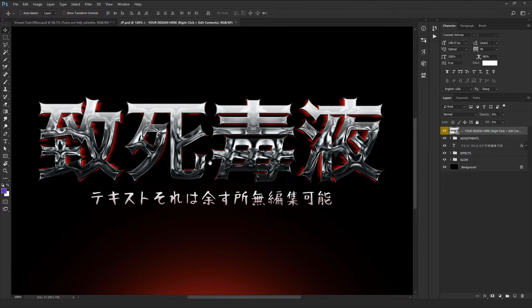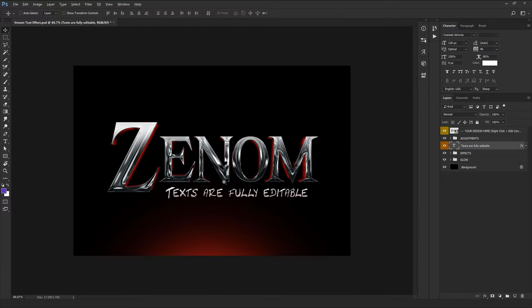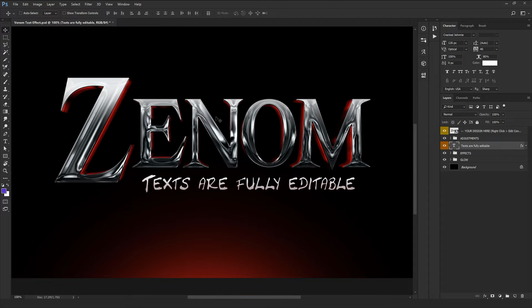To use this template, just like all our other products, there's no need to be professional at Photoshop. Our designers have done all the hard work and spent hours to design this template, so it's so close to the original style of the movie and you don't need to put any effort. You can just do a few clicks and type your text and you're done. So follow us to the end of the video and we're going to see how we can do so.